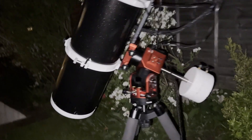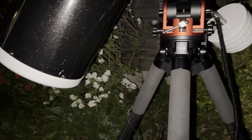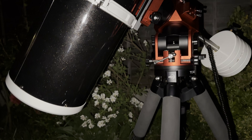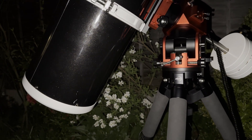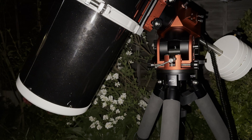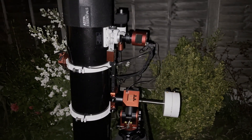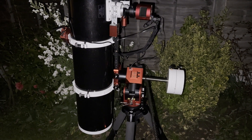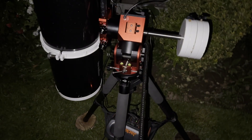I forgot I was going to do a quick test of the slewing of the mount around meridian flip territory. Looking at the angle it's going to come around to, there's a high likelihood it's going to hit those tripod legs. Yeah, if I'm going to use this setup quite a bit, I'm going to need to get that pier extension. It's not quite at meridian flip time, but it's very close to the tripod leg — so that's definitely not going to work for me.